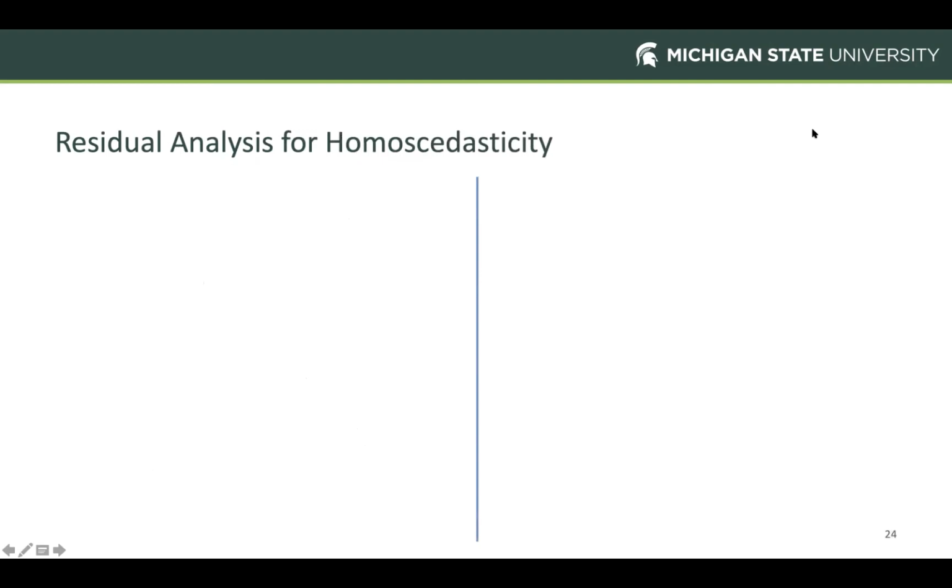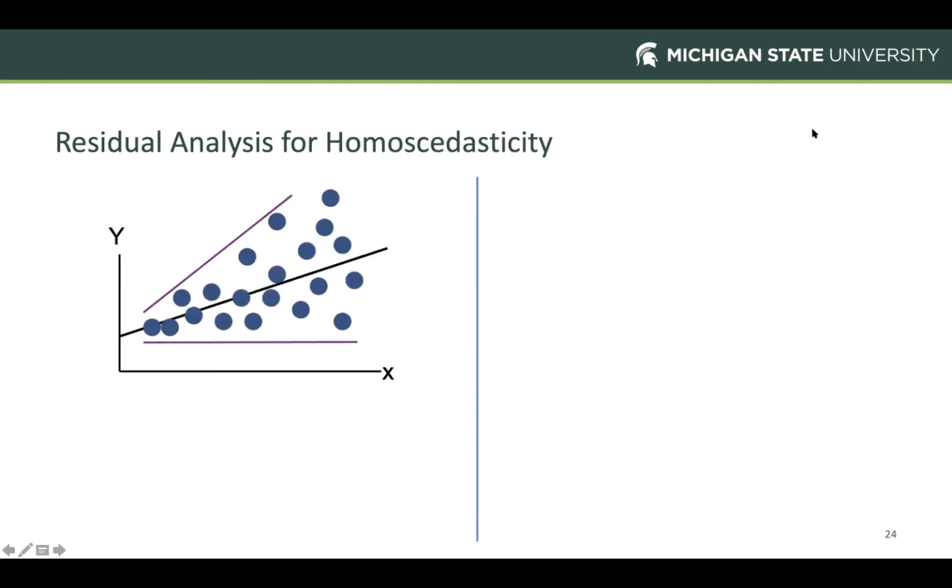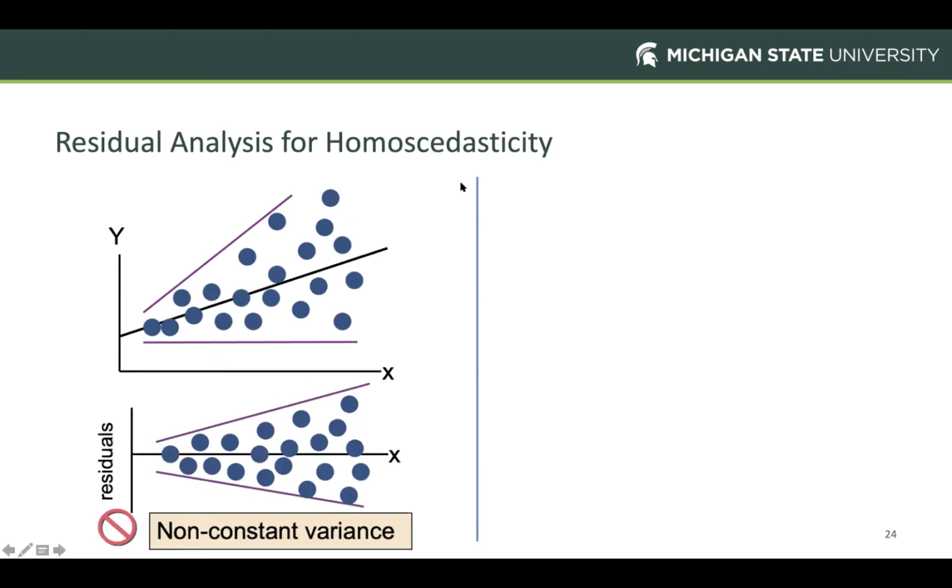Continuing on to our variance assumptions. Here we see an issue that arises somewhat commonly, and this is basically referred to as a megaphone shape. And so what we're seeing here is that our variability is tending to increase as x increases or as y hat increases, as the case may be. And this happens occasionally. So let's say we were looking at something like the amount people travel as a function of income, for example.